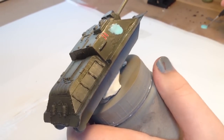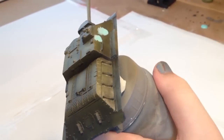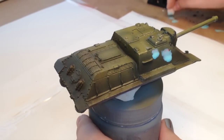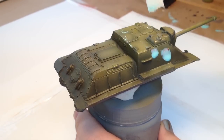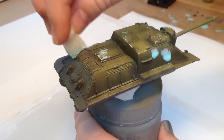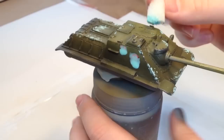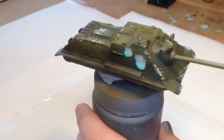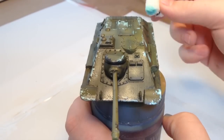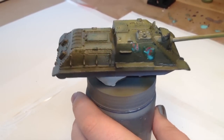I'm also going to be showing two methods of creating the whitewash effect. One would be to use liquid mask and a sponge to create chips on the whitewash, and the other would be to use AK Interactive worn effect enamel fluid. You can mix both or use one or the other. If you're painting by hand it's probably easier to use liquid mask; if you're airbrushing you can use both or just the AK Interactive worn effect. How much of this you do is completely up to you — if you want a tank that still has the majority of its whitewash on, then apply only a tiny bit of liquid mask. As this tank has fought for a whole season I want it to be heavily damaged and I want to show off the modulation underneath. With this liquid mask I hit any sharp edges and also hatches.